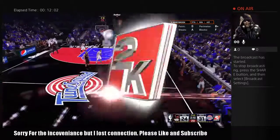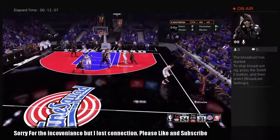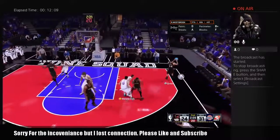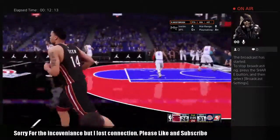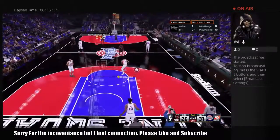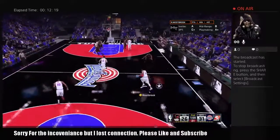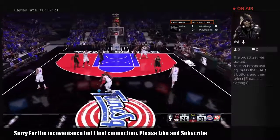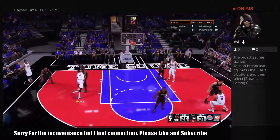So New York going with almost an entire new group here. Love checks in for Mutombo. DeRozan comes in for Kawhi Leonard. Klay Thompson, he's checked in for Jimmy Butler. And Russell Westbrook is subbed in for John Wall. And a new group getting ready for Miami. Chris Bosh is checked in for Whiteside. Winslow comes in for Amari Stoudemire. Green, he's checked in for Dwayne Wade. And it's Chalmers in for Goran Dragic.